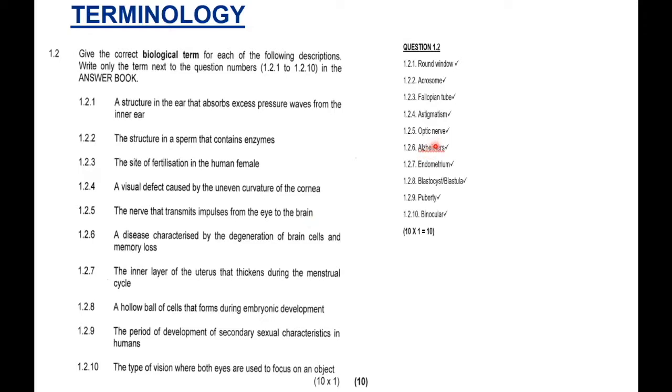Please concentrate when you're writing the nerve questions. For too many years, I've seen kids write instead of optic. So, eye is optic. Ear, auditory. And for too many years, I've seen the kids mix that up. So, please, concentrate. Don't rush. At least take 20 minutes to do section A. And once you're done with section A, do it thoroughly. Don't go back and recheck. Because most of you, you change your correct answers and you start doubting yourself. 1.2.6: A disease characterized by the degeneration of brain cells and memory loss. Degeneration, wasting away of brain cells, which are neurons. We know we only learned one disease, and that is Alzheimer's, where the neurons get damaged.